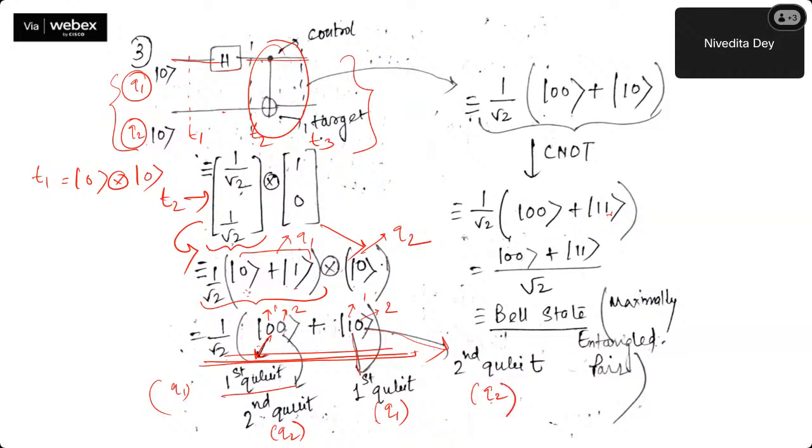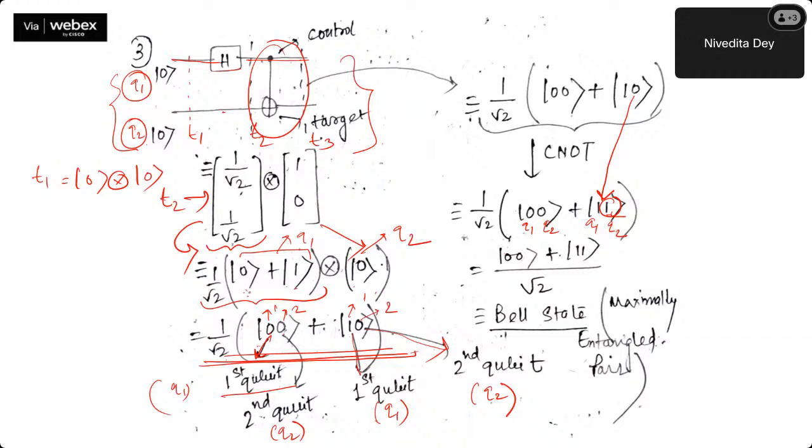Okay. Now, since this is the case, 0 will be the first qubit. So since it is 0, Q2 will be exactly as it is. Here it was Q1, which is 1. So your Q2 will be Q2 bar, which means this 0 has now become 1. This one I'm referring to. Okay. So this is |00⟩ plus |11⟩ by root 2.